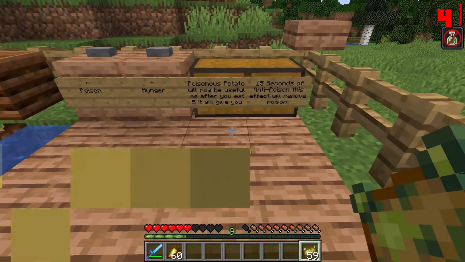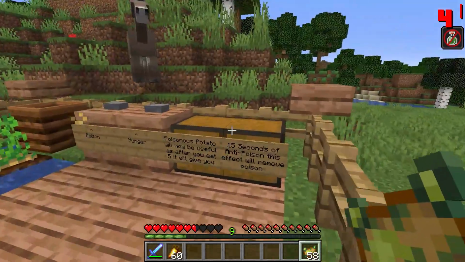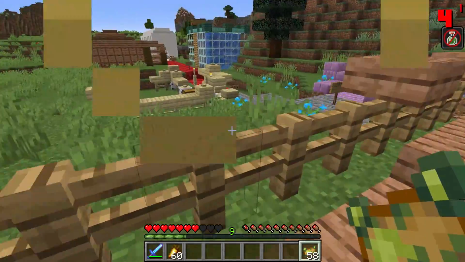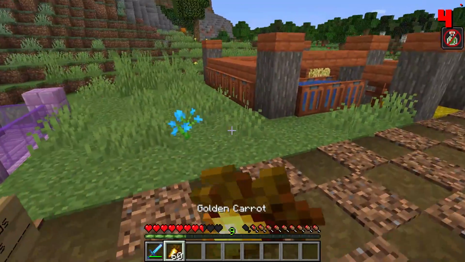It's because we've built up a little bit of an immunity by eating so many of these poisonous potatoes that they no longer affect us in the same way. It's not a bad trade-off. Perfect for handling witches, cave spiders, or PvP if you've got people that share the server that you're on.